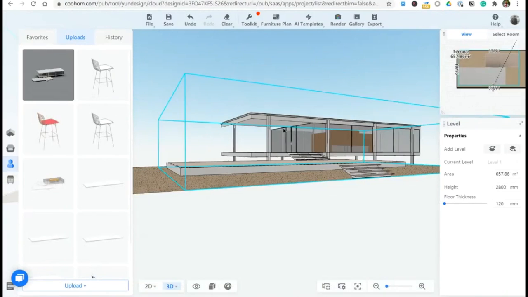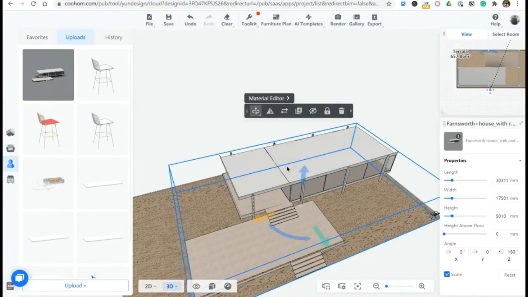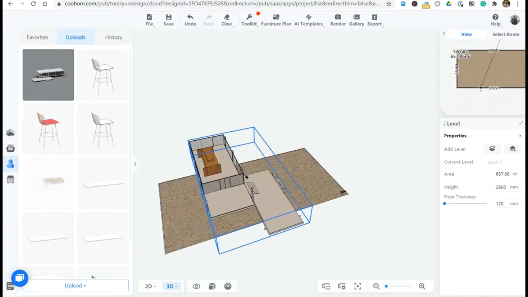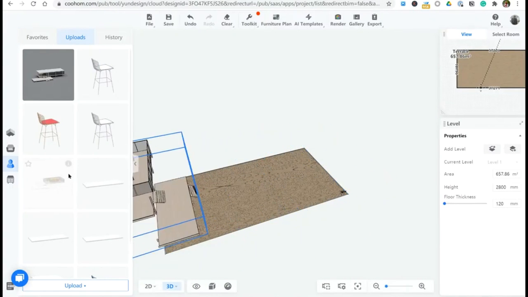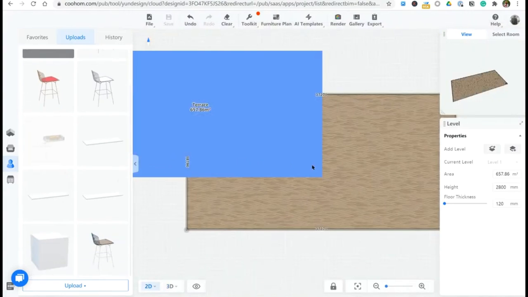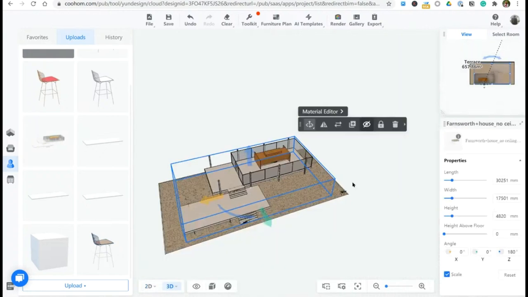Let's see how this looks different. Let me delete this, and then drag in this model. Just go to plan view so it's a bit easier, and go to the 3D view.